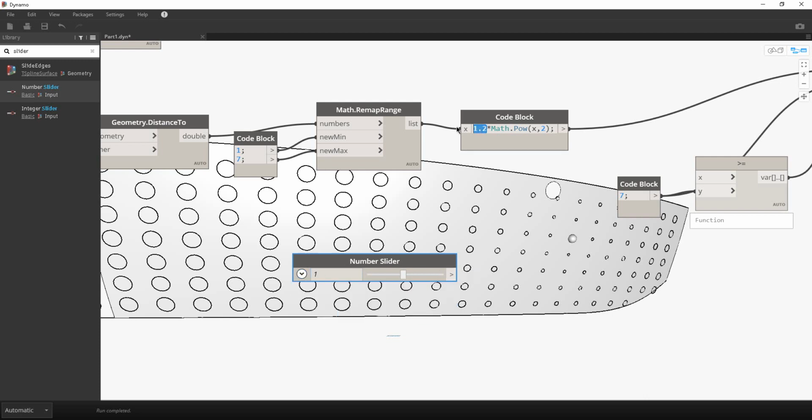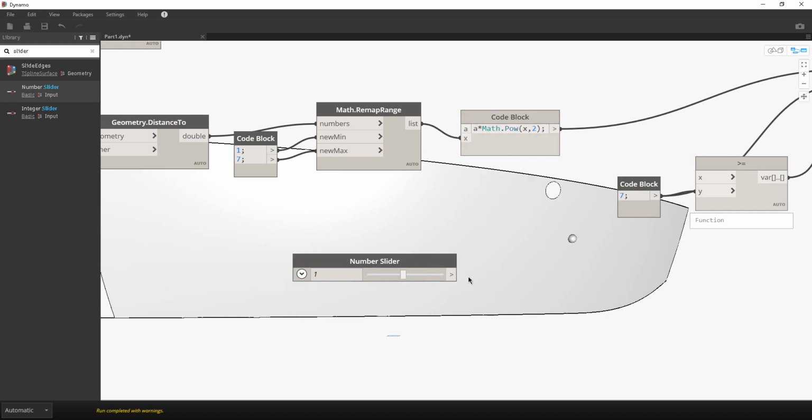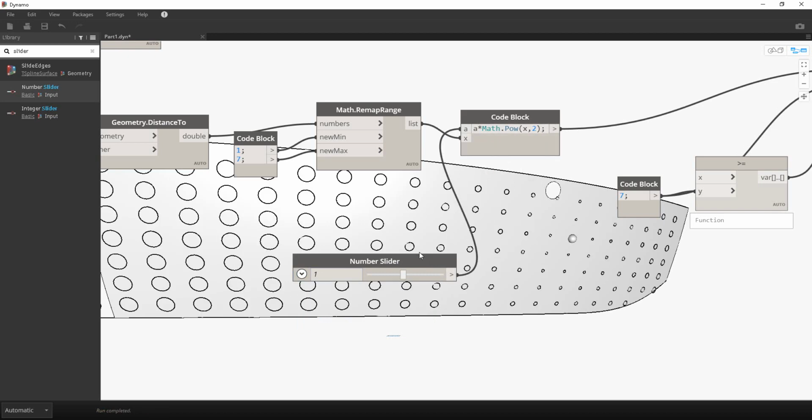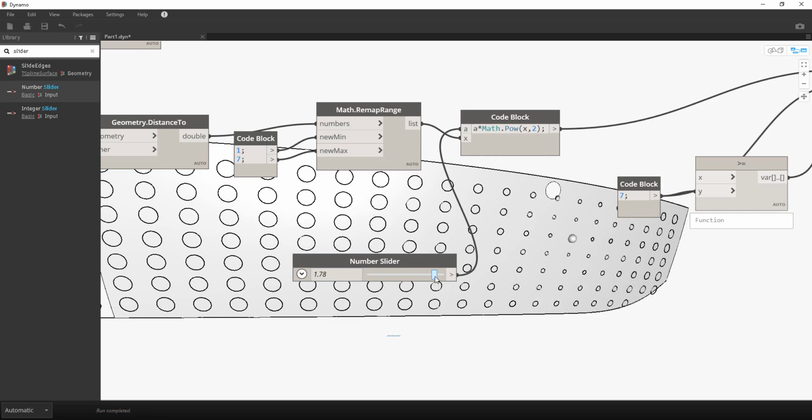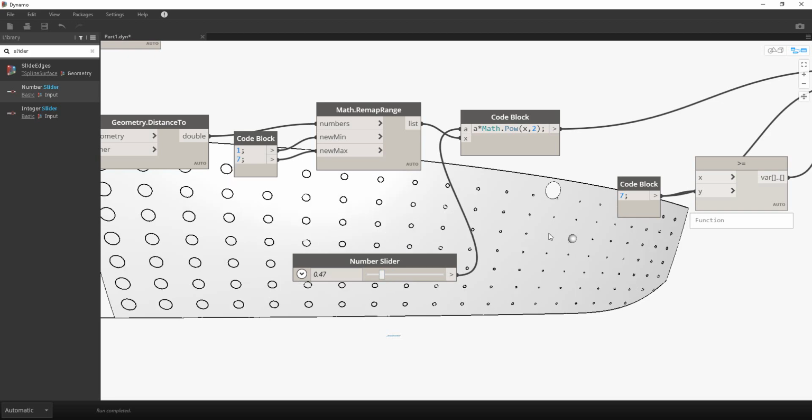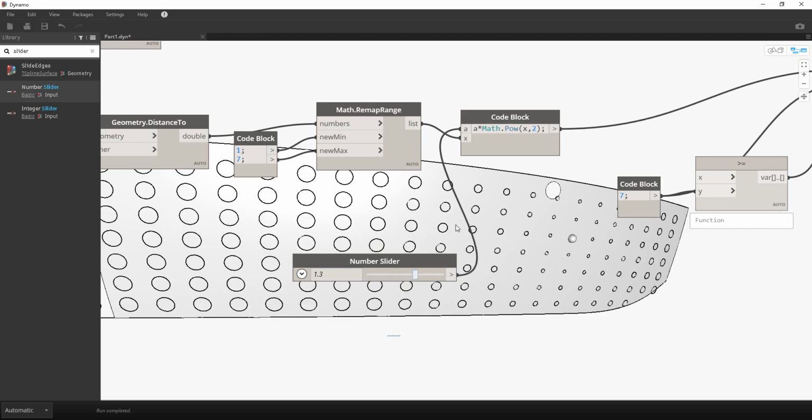And here, let's convert this into A. And look, if I increase this, this will become steeper and steeper, right? If I decrease the number, so if I make the parabola flatter and flatter, I will see the effect again on the screen.